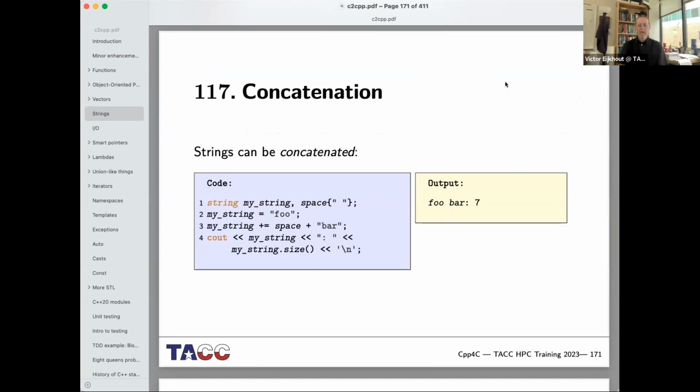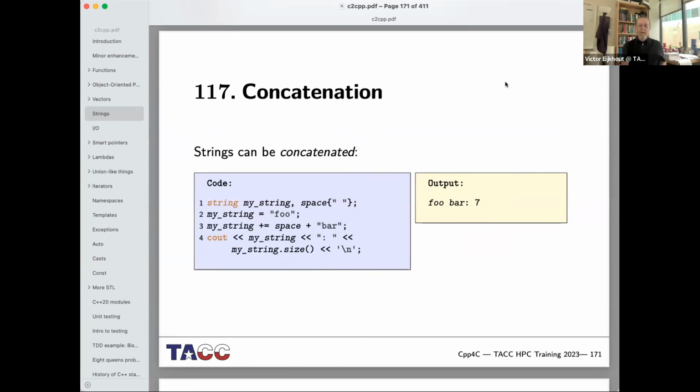The big advantage of C++ strings is, of course, that they have the dynamic behavior like vectors. So you could extend a vector by push back something, and likewise you can do addition on strings.